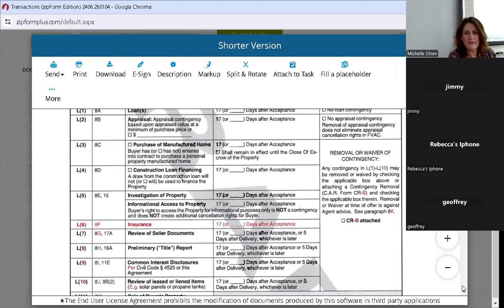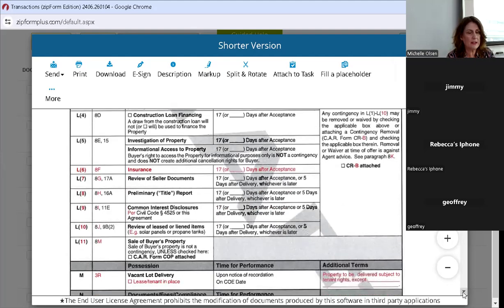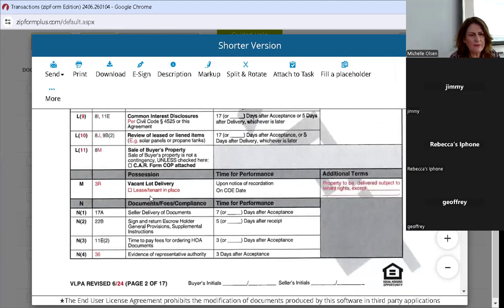We're only going to be highlighting the red areas. They've added insurance on all of the agreements — so insurance now is its own contingency. Before, it was embedded in the inspection period. It's 17 days after acceptance, or you can amend it. As we mentioned last week, the minute you get an escrow, please remind your client to start calling right away for insurance, because there's been some problems. If you don't think 17 days is enough, you can amend it for more days and talk to the listing agent.